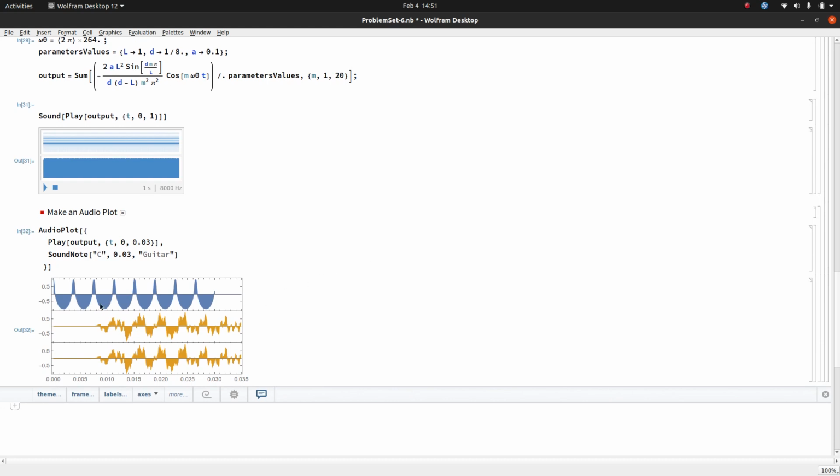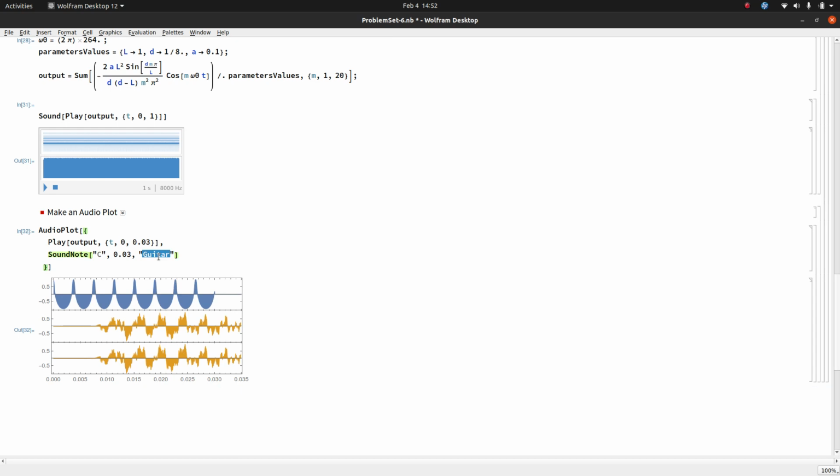For our top plot, you can see our Fourier series approximation for the first 20 modes in that plucked guitar string from our homework problem. You can see the frequency matches up very nicely. Every time this downward hump happens, you get this peak in the guitar all the way down the list.